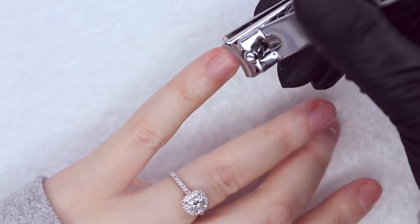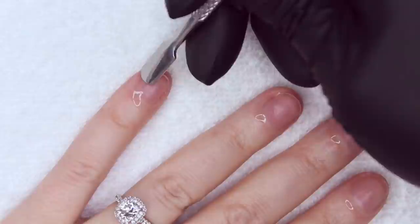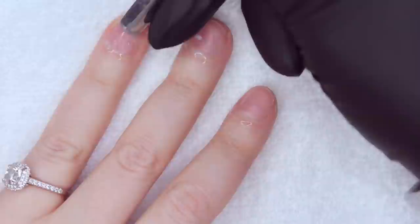I'm using my little hand vacuum to clean up my nail clippings, and then I'm moving on to prepping my nails. As always, I'm starting out by applying the Sally Hansen Instant Cuticle Remover to my cuticles. I'm letting it sit for a moment to soften up the skin around my nails, and then I'm taking the paddle side of my cuticle pusher tool and I'm pushing back my cuticles and scraping away any dead skin that has built up around my nails.